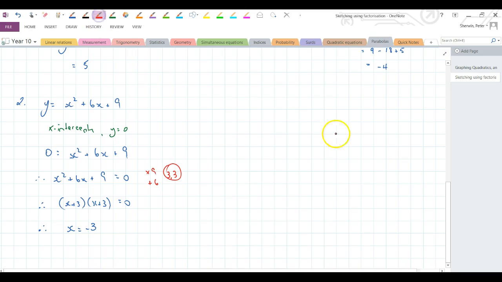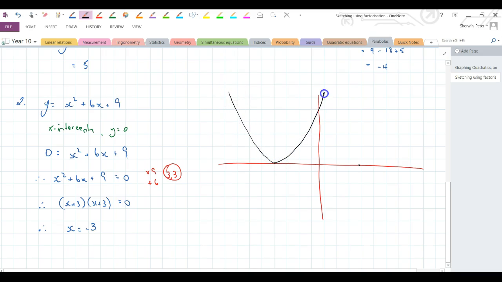So what does that look like? When we do this graph here, that means that at minus 3, sorry, minus 3, this is where it goes. It goes through there, but it doesn't go through the x-axis, because if it did, it'd have to come back up through another point. There's only one x-intercept. That's at minus 3, so it needs to bounce off there and come back through. x-axis here, y-axis here. This is minus 3 here.